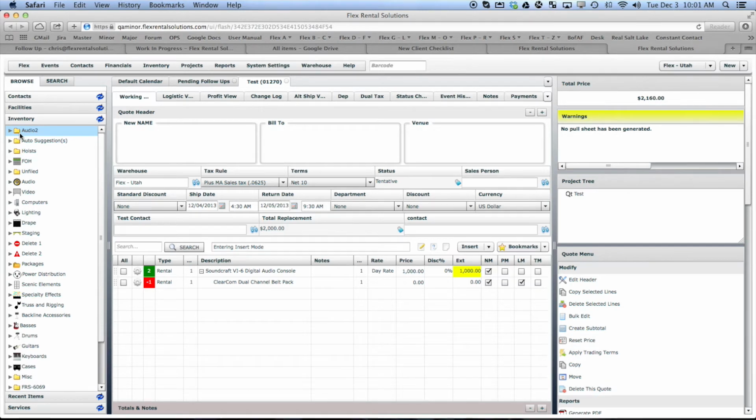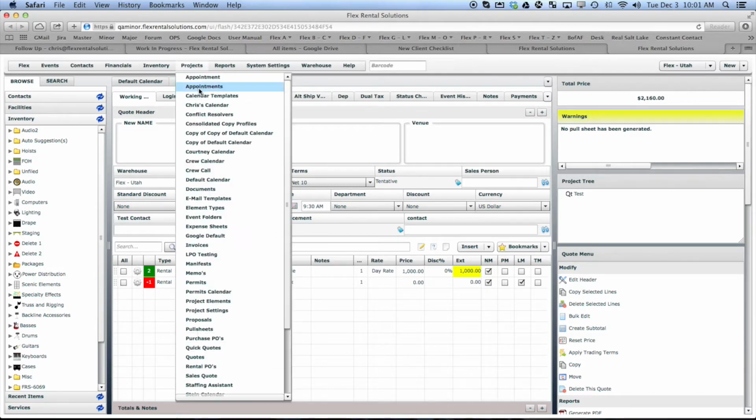Today we're going to be going over the ability to add some replacement value fields into different areas of the system and how we can organize those. Sometimes you need to send out a replacement value list of your quotes to your end customers. And we've had a couple ways that people have asked us to implement this and want to go over the different ways that we can do that. One of them is some people want to actually see the extended replacement value per line item with a total block area. And then some people are just looking for a simple field up in the header. And we'll show you how to add both of those to your systems.